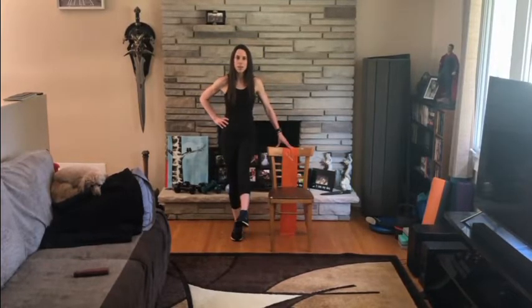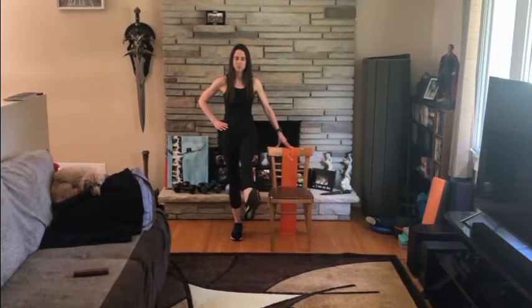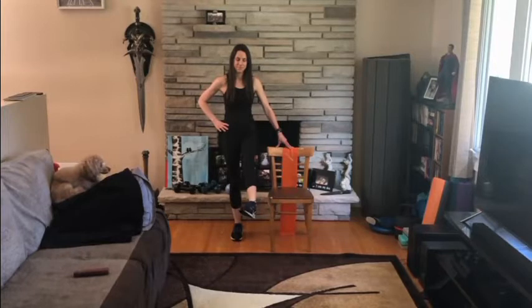So we're going to lift the foot up, point your toes up towards the ceiling, stretching your calf, and point down towards the floor, stretching your tibialis anterior, shin muscle. And let's alternate between the two. And now circle the ankle in one direction. Other direction. And foot down. Great job, guys.